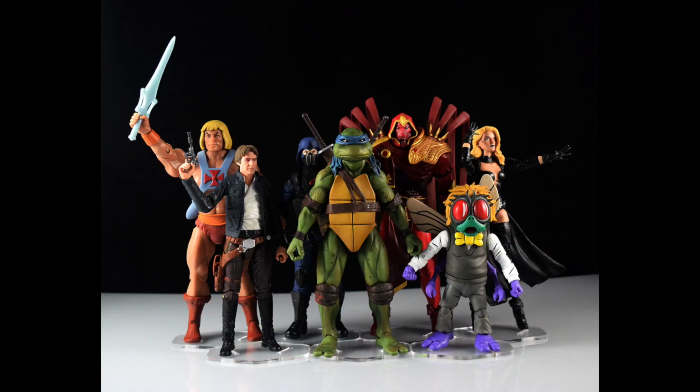The final requirement for a good peg stand is that it be space efficient, which is why I designed the Hex Base with a nice tessellating design that allows figures of differing body types to fit together well while also allowing them to be visible behind each other in separate rows. For a quick reference on how space efficient this is, you can fit 27 of these on a Day-12 shelf.